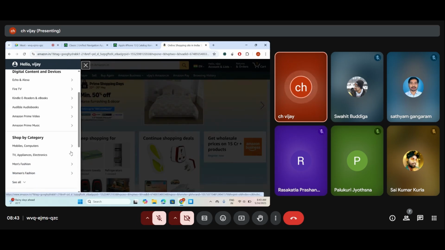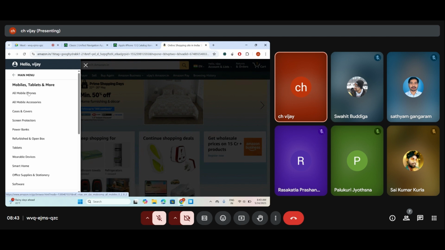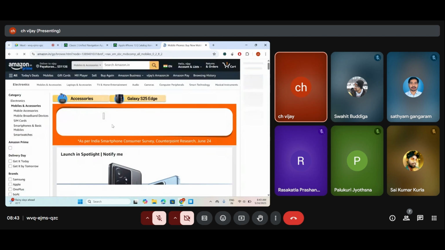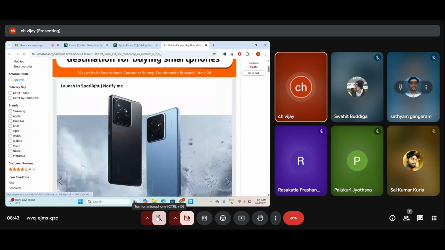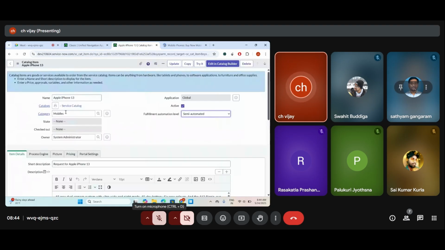Yes, you see, this is a categorization. I want to go to mobiles and tablets, and in that I want to go to all mobile phones. So how these people are categorizing, in the same way, this catalog category is in the back end, but in the front end, if you go to the service portal, you need to go to the service catalog. In that service catalog, you have a category known as mobile. In that mobile, you will find all these things. What you said is correct only, no doubt in it.